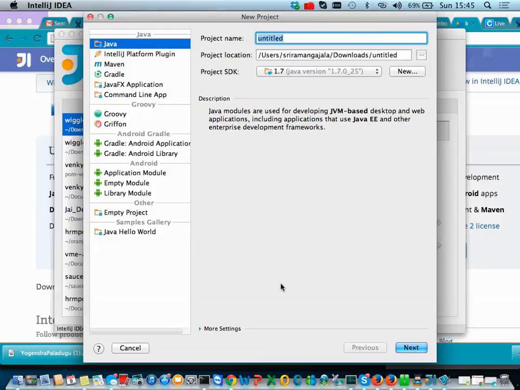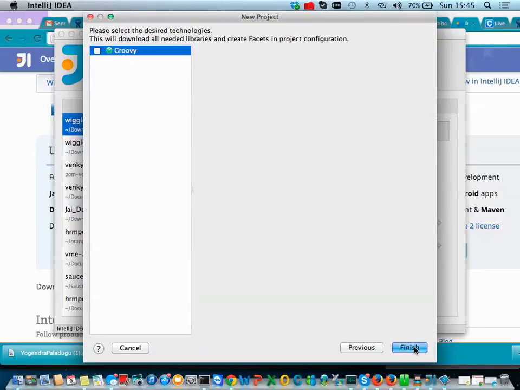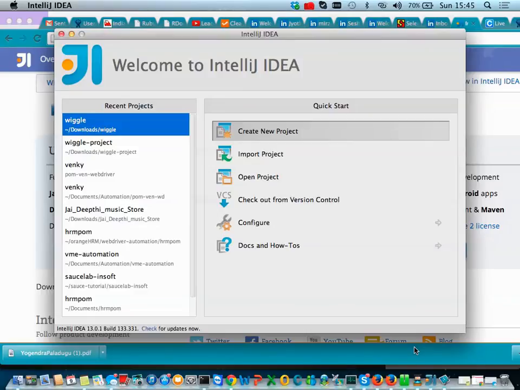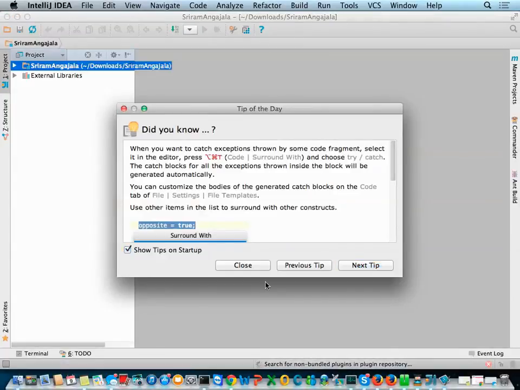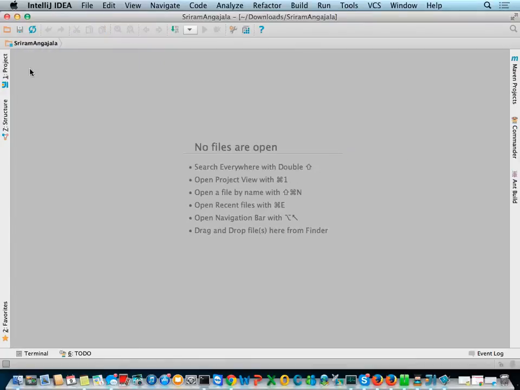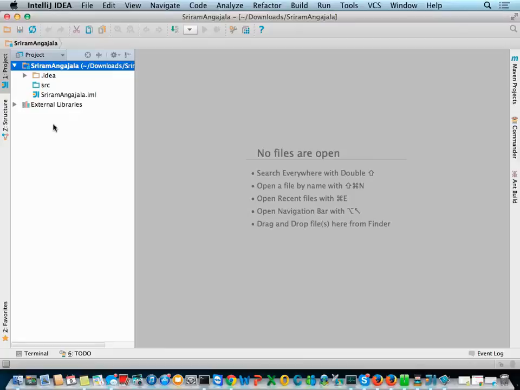Go here and create any project with whatever name you want. Typically it will be my name. Do it, and see, everything will be default. So when you do that, don't worry about that. You have videos, but you should know how it works. It is the same for Apple and Windows also. It is very good. So you have a project here, and you have some default folder structure which is already there.